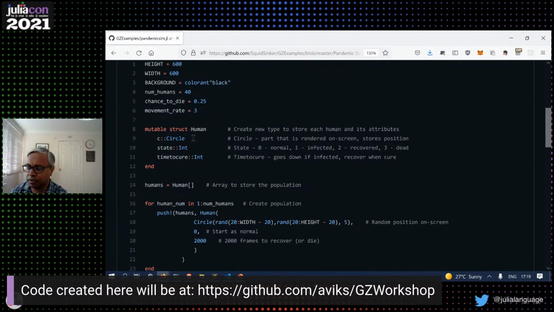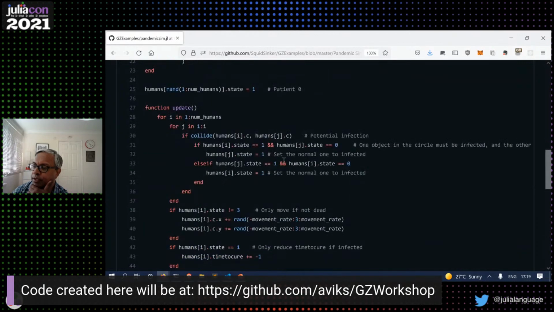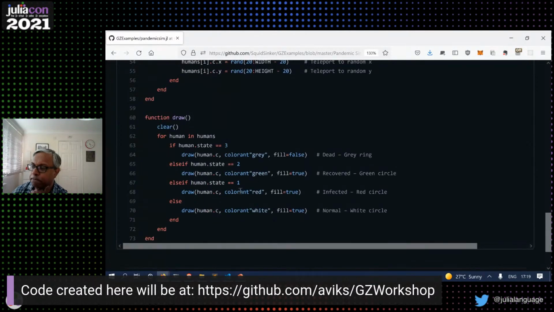We create a struct of humans, we create an array of humans, and then we just update based on the location and their state. Yeah, and based on the state, we can create, right?